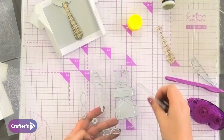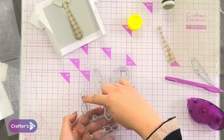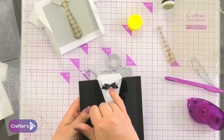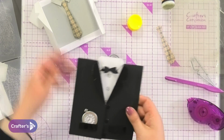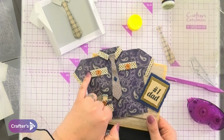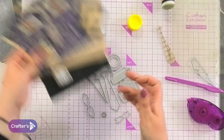As well as the tie, by the way, we've got the tie or the dicky bow. So you could make the dicky bow, which, just so that you can see what it looks like, there's the difference if you wanted to do the dicky bow. There's the tie, done in a different colour. But you see all these little accessories, the extras. Let me show you how to do those.